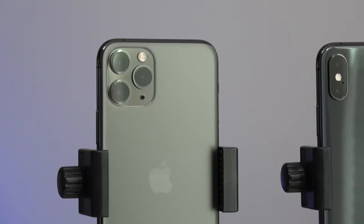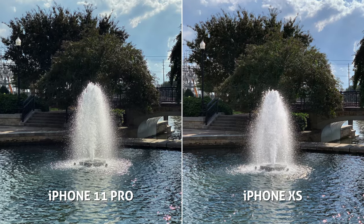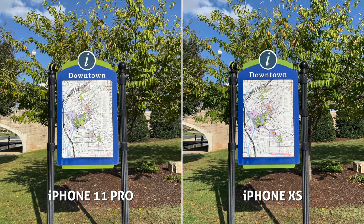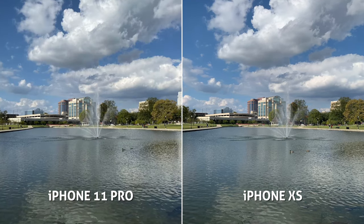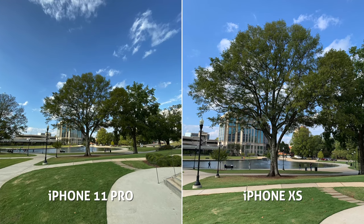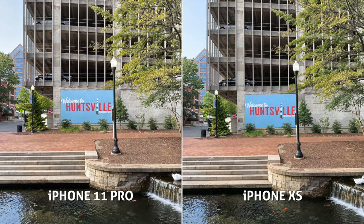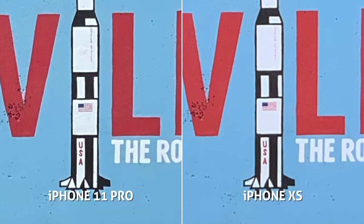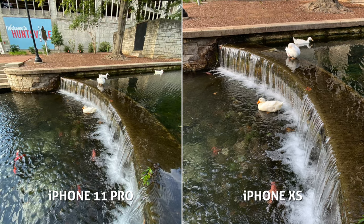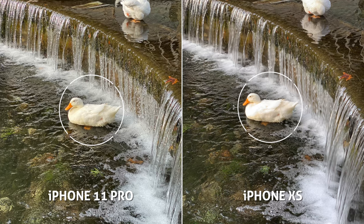For the rear-facing cameras, remember we have that triple camera setup on the 11 Pro, but only dual lenses on the XS. The latest addition is that ultra-wide lens, and it's fun to see a direct comparison side-by-side — just how much wider the field of view is compared to the XS's wide-angle lens. The 11 Pro's ultra-wide is overall very sharp, especially in photos, and it has great dynamic range, nice colors and white balance. As for the primary photo lens, they look pretty similar between the two. The colors or white balance might be just a tad different, but usually pretty close. Only when we do a little pixel peeping at 400% zoom can we see a tiny but nice improvement of clarity and sharpness on the 11 Pro over the XS.